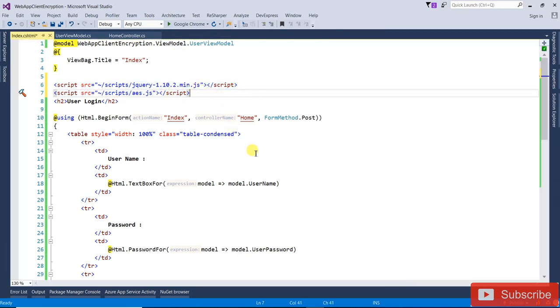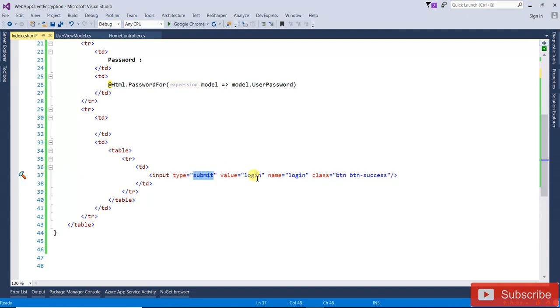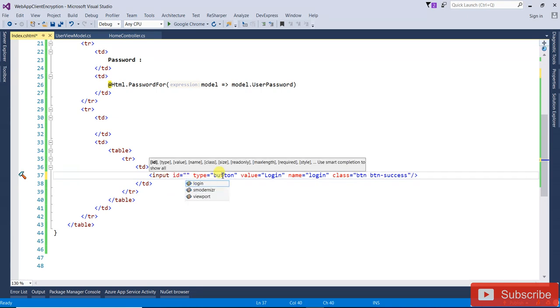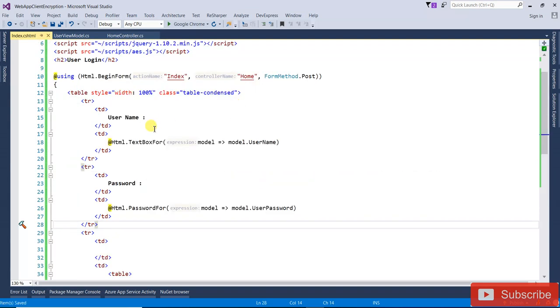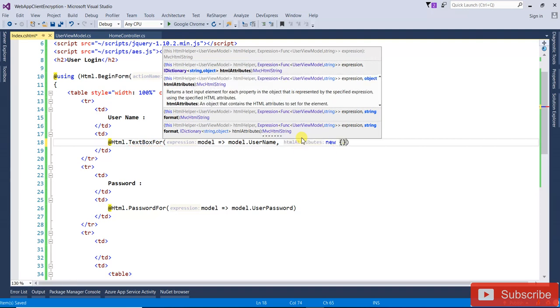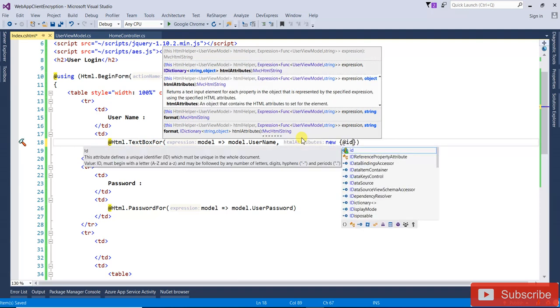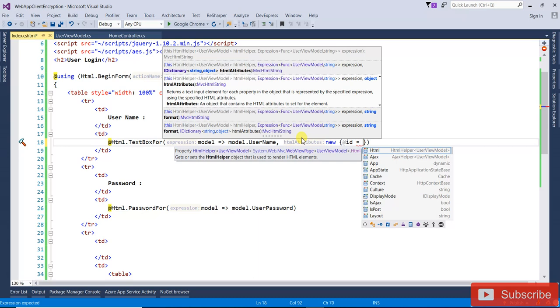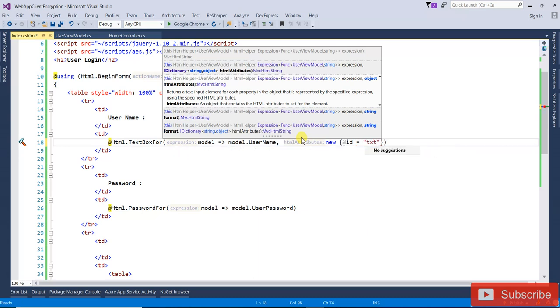Now this one I'm not going to use. I'm going to make a button here only and change it to login, and give that an ID. So the ID will be button login, and also for the username and password I'm going to give the names. The new ID is equal to txt username.